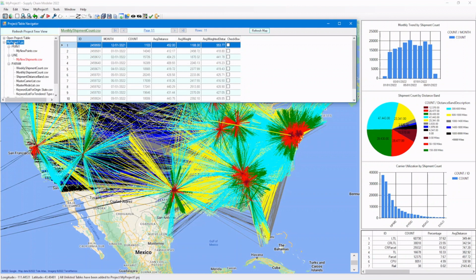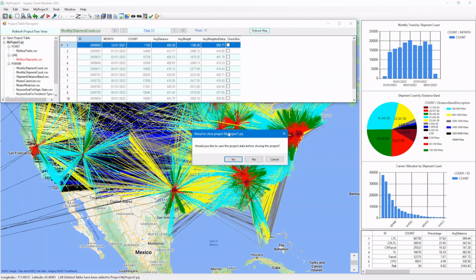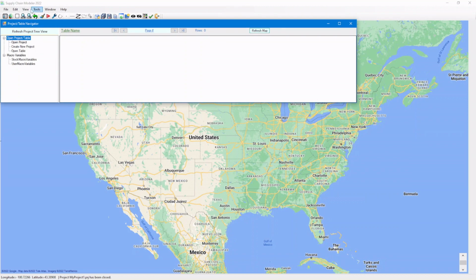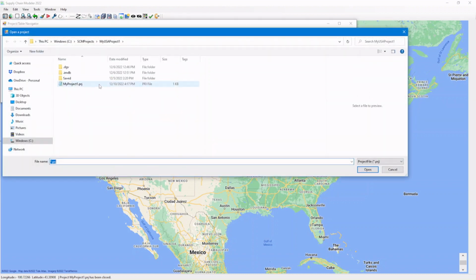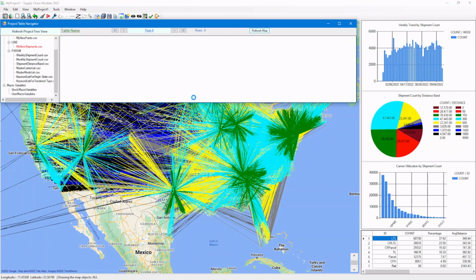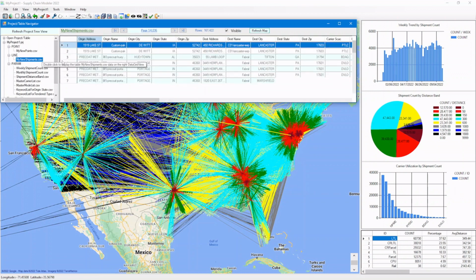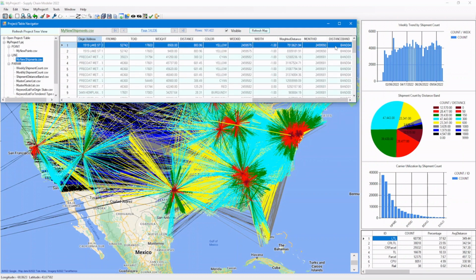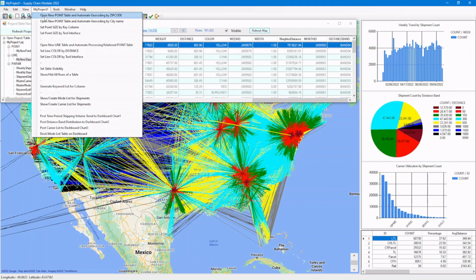Now, having saved all the tables, we can safely close the project. Close the project. Now, all the tables are removed from the SCM. And the project menu is gone as well. Let's reopen the project. Voila! All the project data tables are here, with all the updated data we worked on last time. And, here's the project menu.